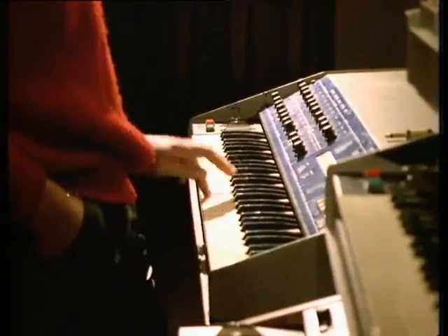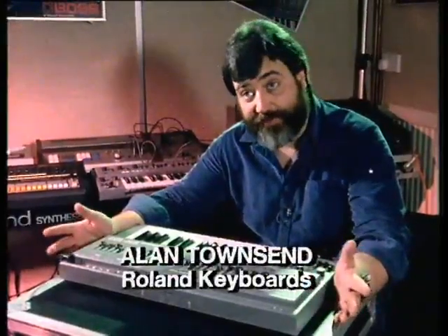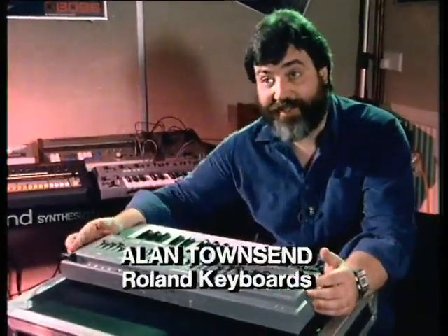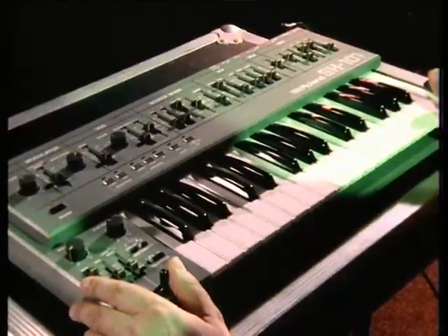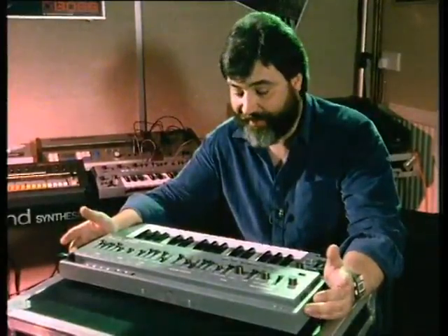Ultravox have been using synthesizers for some time. A synthesizer is a musical instrument, but because it's a very modern electronic musical instrument using lots of high technology, it gives us so much more control over the sound than we've ever had with any other previous musical instrument. The synthesizer has a part that vibrates electronically — you can't actually see it moving like you can see the string of a guitar or the reed of a clarinet — but it does vibrate electronically, and it's called an oscillator.